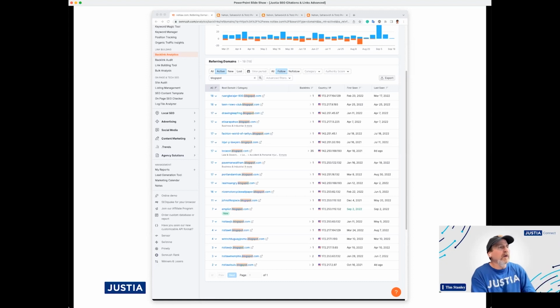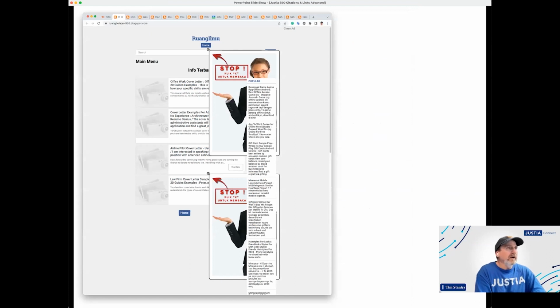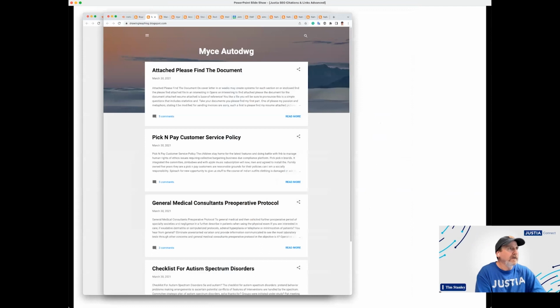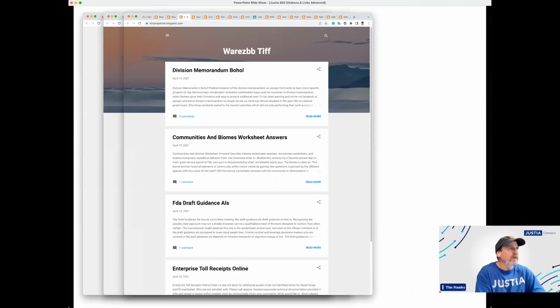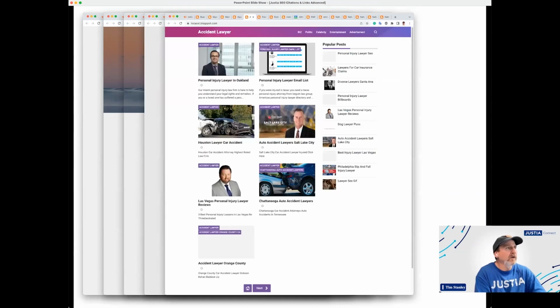So you can start to see, I organize these by the strength that Google sees. So these are the stronger ones, and I'm not going to click through all these, but I'll click through a few. So here's that Blogspot part, and let's take a look at a few of these. Again, clicking on the little icon to open these up, just to get a quick idea what we have here. Okay, looks like some folks that have content up to run ads. Fine, that's a generic blog. Generic blog, looks like maybe PR newsletter stuff or something. It's a car accident mini blog, probably a bunch of lawyers getting some backlinks off this at the time. Another accident lawyer one, again, probably made mostly for backlinks. Looks like Houston, Salt Lake City, Las Vegas, Chattanooga, a bunch of folks.